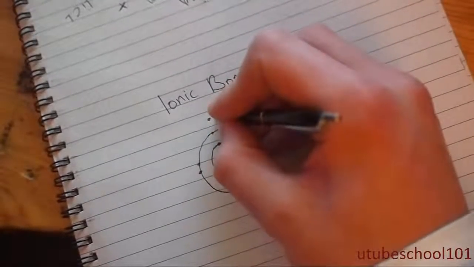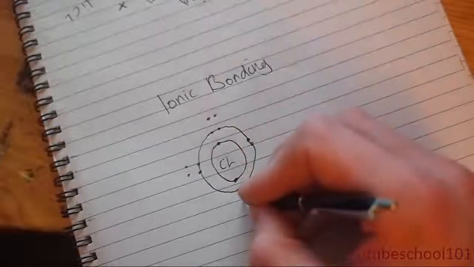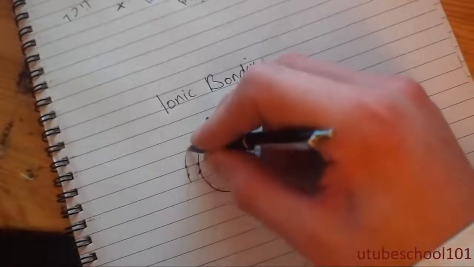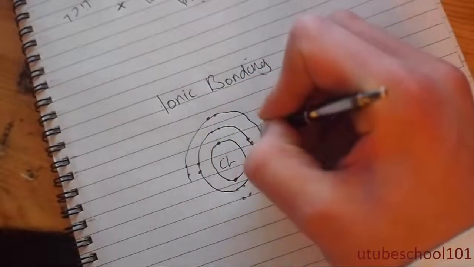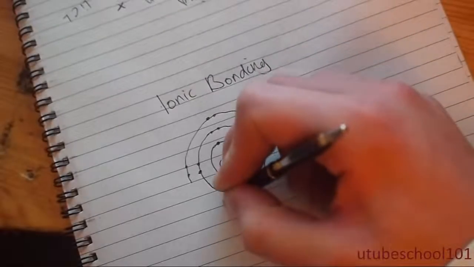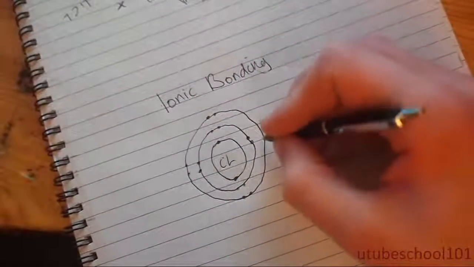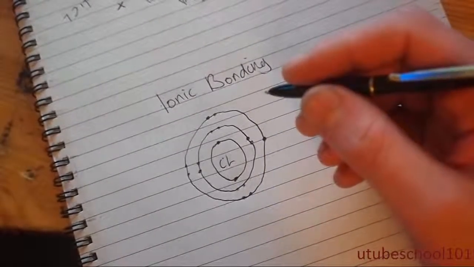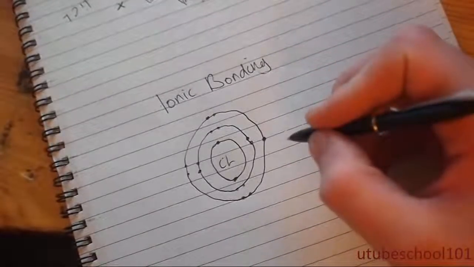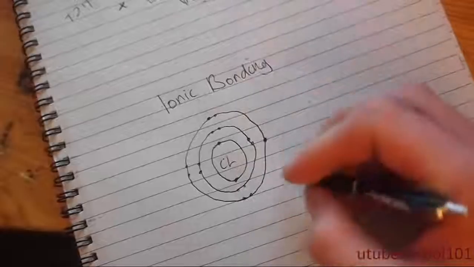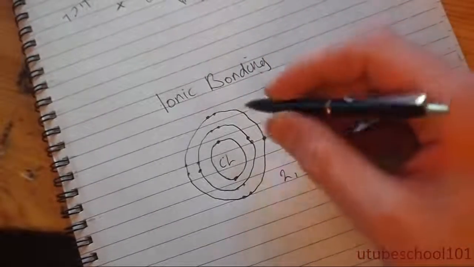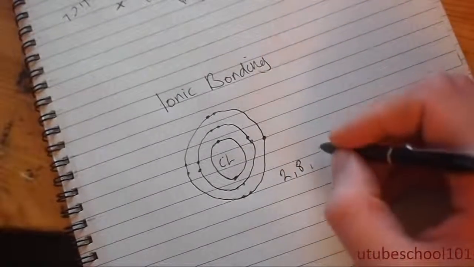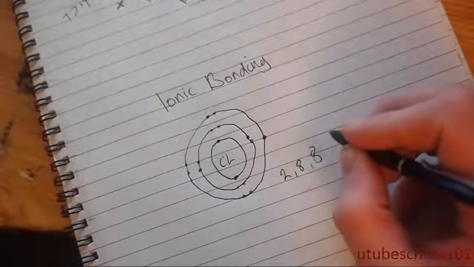So these circles, as you probably guessed, are the electrons, and you can probably see I am drawing them in different layers. Now these different layers are called shells, and each shell holds a certain predefined number of electrons. That number is the maximum amount of electrons it is able to hold. So on the first layer it can only hold 2 electrons. On the second layer it can only hold 8. And on the third layer again it can only hold 8 electrons.